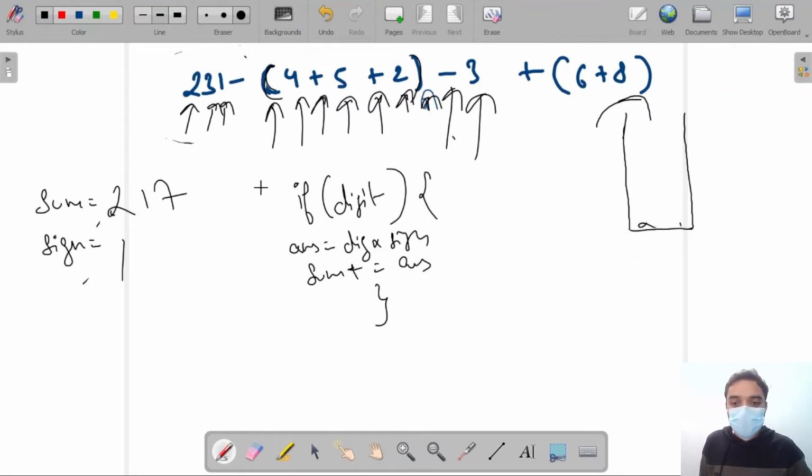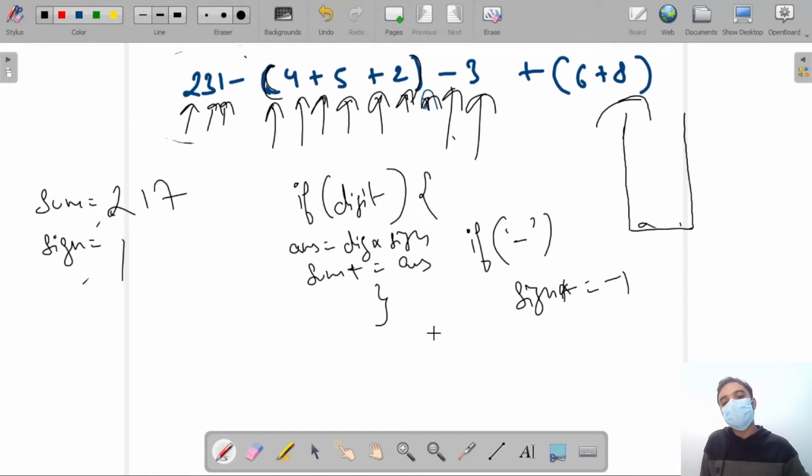This is my first if condition, and the next if will be: if I am getting a minus character, then I just have to update my sign by multiplying my sign with minus 1 itself.